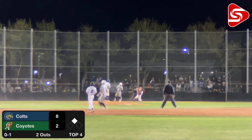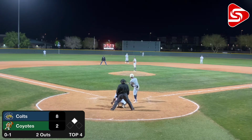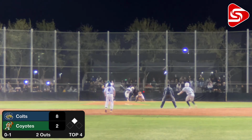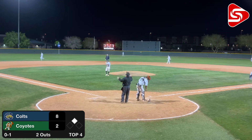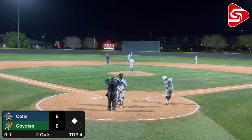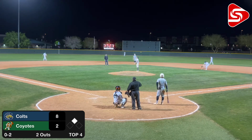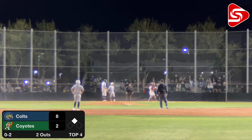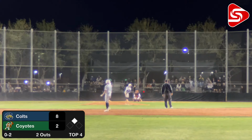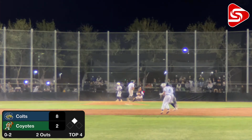First pitch to Galvez is going to be inside, strike 1. That one's going to end up foul. Left fielder's getting the ball and throwing it back in. We're going to take a minute for him to run a mile to get back to his position where he was playing in left. So 2 count to Galvez. Left. That's Tyson Mason left. I'd like to get a step counter on that guy. And Galvez goes down looking.